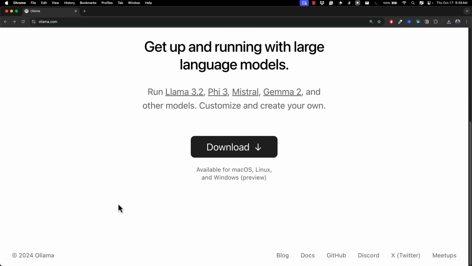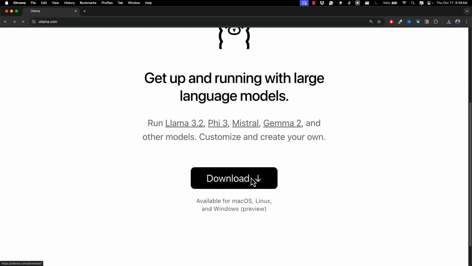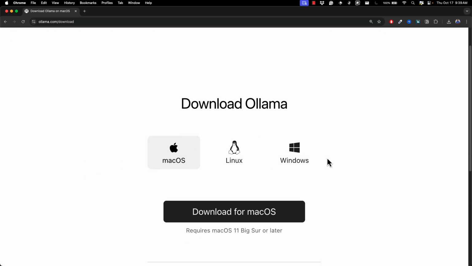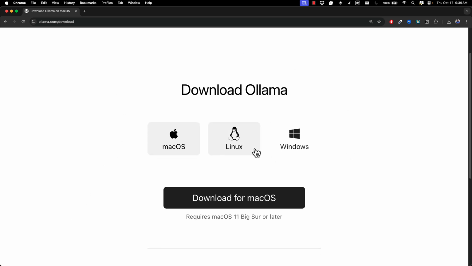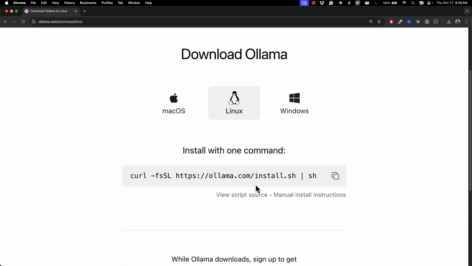We need to download Ollama. How do we do this? Well, it's very simple. All you do, click here, download. Once you click that, this will take you to the download Ollama page. Now you can see we have 3 different flavors. We have macOS, so the browser was able to pick up that I am on Mac and so offered Mac. If you're on Linux, of course, you'll have to click and look at this. So you'll have to install by taking this command and running it on your terminal.